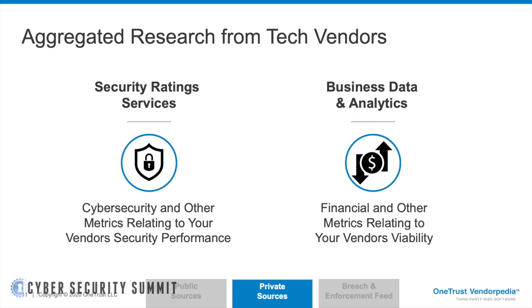Similarly, having other business data feeds really helps round out that vendor profile. Maybe you've got an integration with DUNS numbers so that you've got relevant financial information up to date. Just one example there. Lots of organizations subscribe to various services for obtaining information on their data or on their vendors, but they don't necessarily have it connected. So when you put those private sources to work more intelligently for you and your team, that helps drastically cut down on the time spent on the vendor risk management lifecycle.